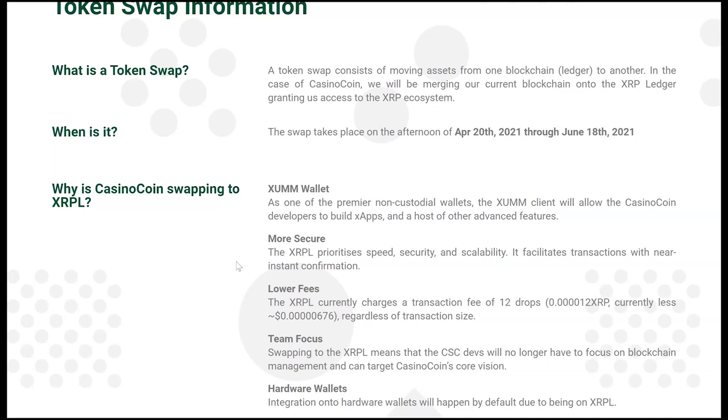It facilitates transactions with near instant confirmation. Lower fees. The XRPL currently charges a transaction fee of 12 drops, which is point. Okay, see, I was a little off on this, and it's actually cheaper than what I said. It's 0.00012 XRP. Currently less than 0.00000676 cents, which is like nothing, regardless of the transaction size, which is great.